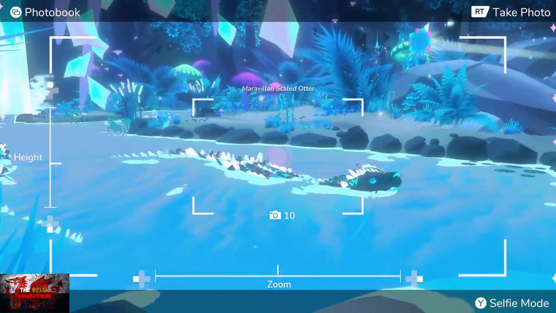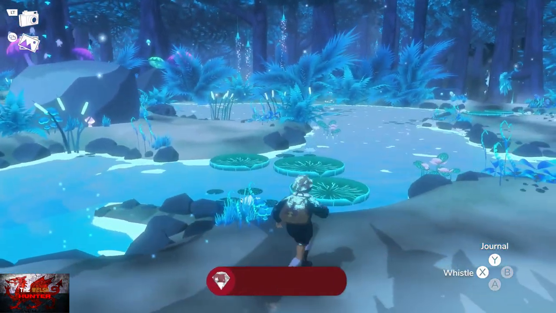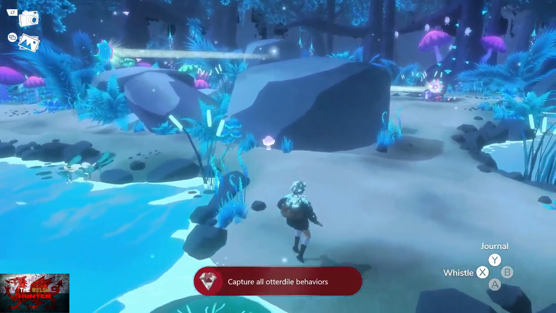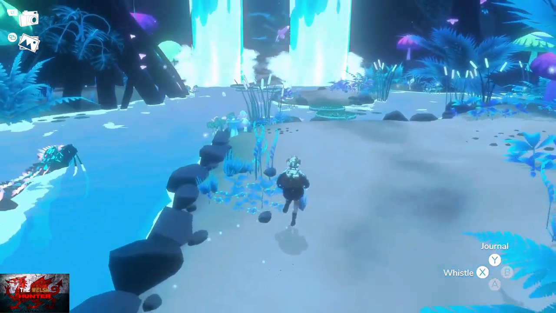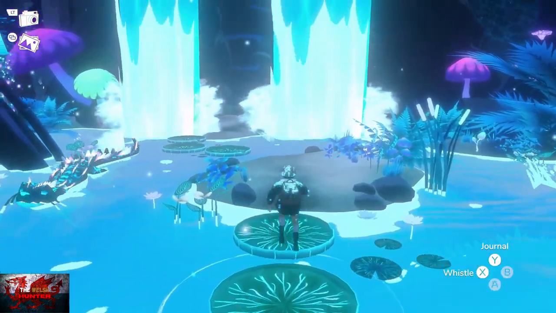Now, take a picture of the otterdale here to get the glowing behavior captured, and that should get you the Otter This World achievement for capturing all the otterdale behaviors. That's funny. If you haven't got the achievement, check your journal just to see which one you haven't got. Otherwise, you should have it.